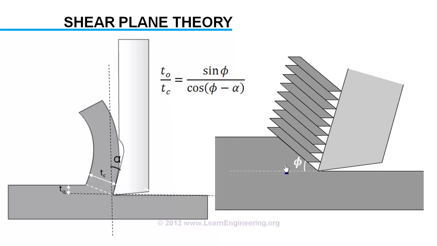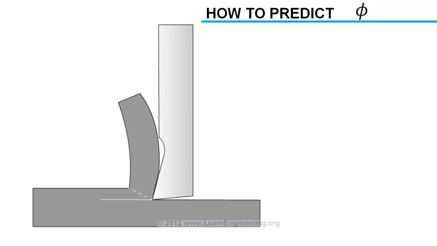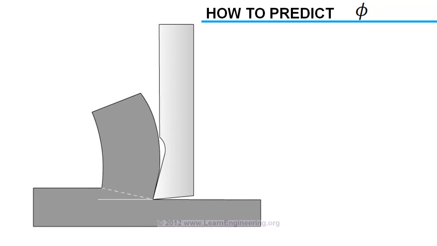But what is the orientation of this plane? That is the big question in machining analyses. It could be at any angle during a particular machining operation, as explained in these figures. As shear angle decreases, thickness of the chip increases.